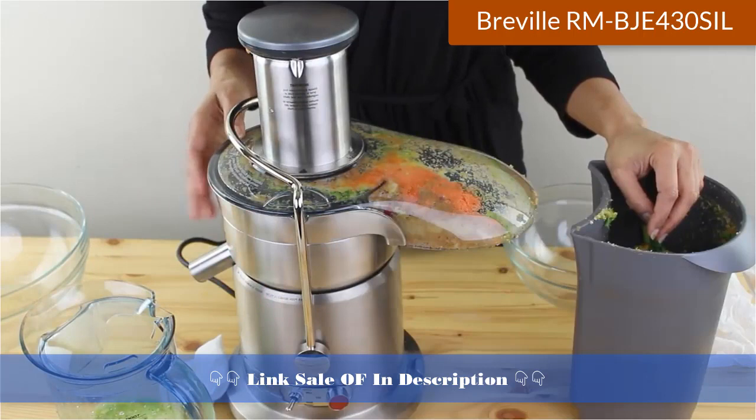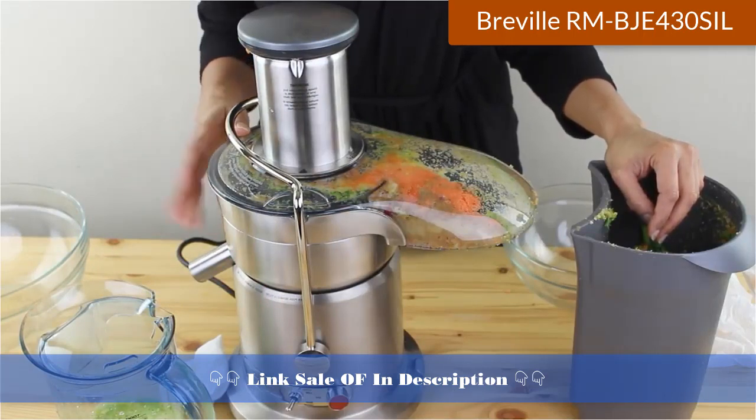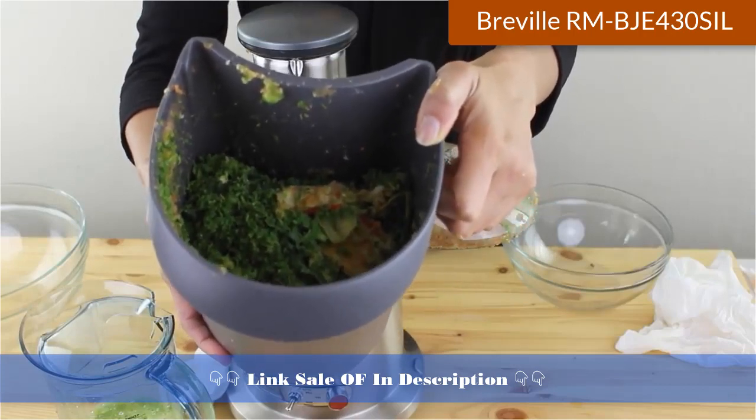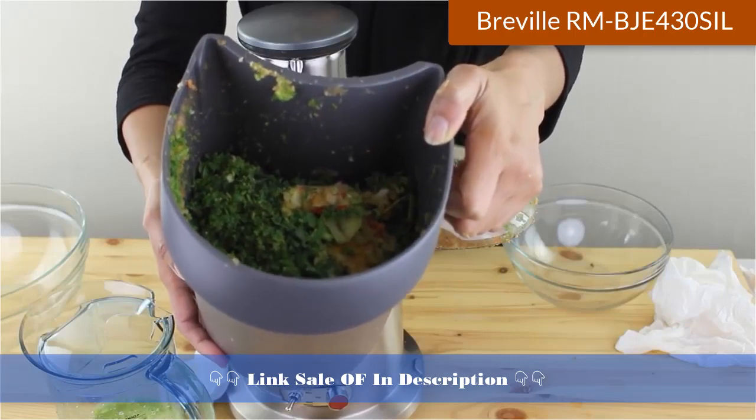I like that the unit didn't clog like some of the other machines I've reviewed. The leaves of greens can be stringy, but there was no clogging of the machine. The Breville just tore through the greens. This makes great compost. You can also put it into your baked goods, especially muffins or soup.